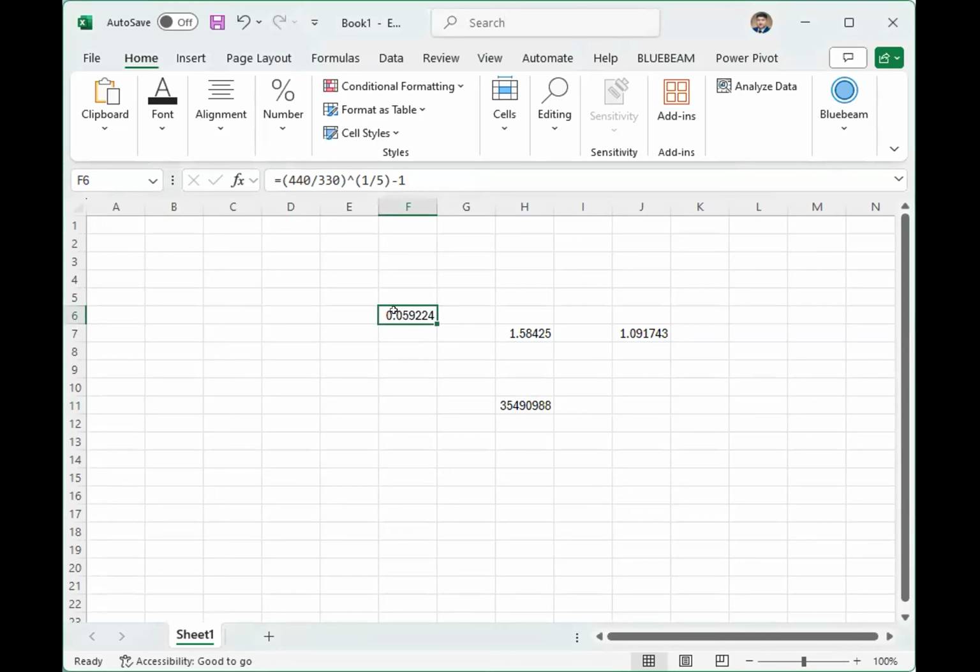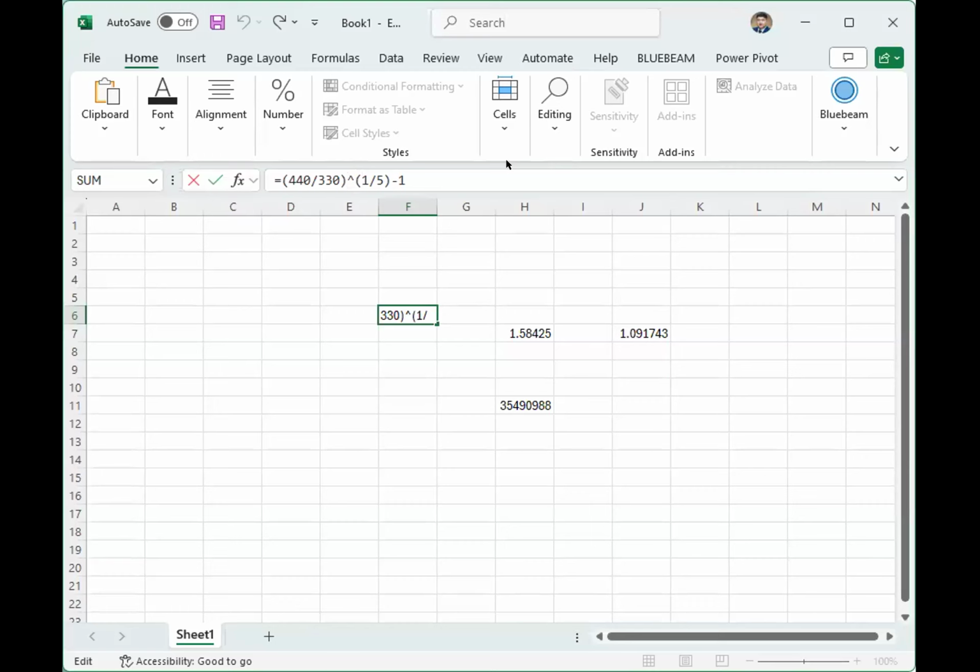So the way we can solve the question is using Excel, you can see from here. So here is the equation. We're using the bracket over here and using the 440 over the 330. So that is the thing underneath the root sign, right? And we're using the power sign here. That is the up arrow, and you can get it by using Shift and the 6 on the keyboard, and you will see there's an up sign over here. So that is the power sign in Excel.